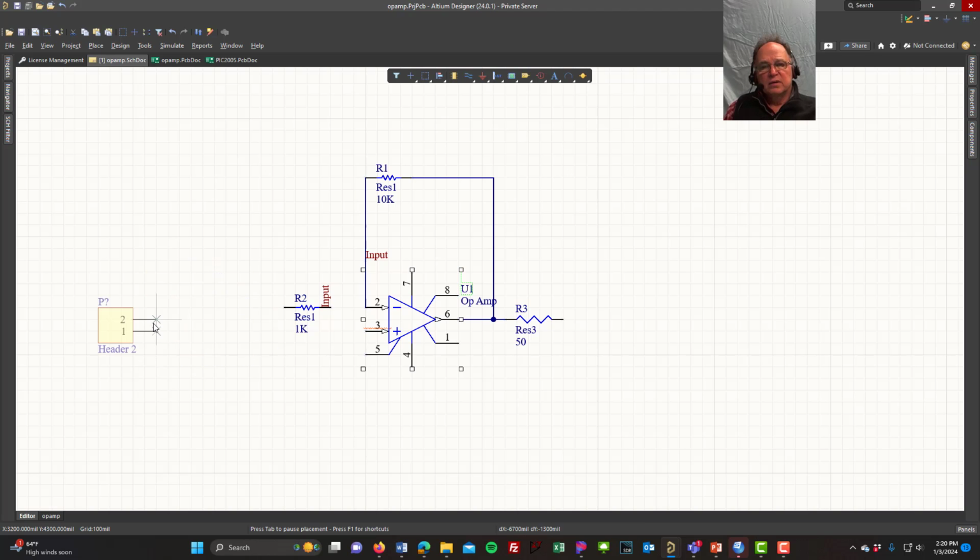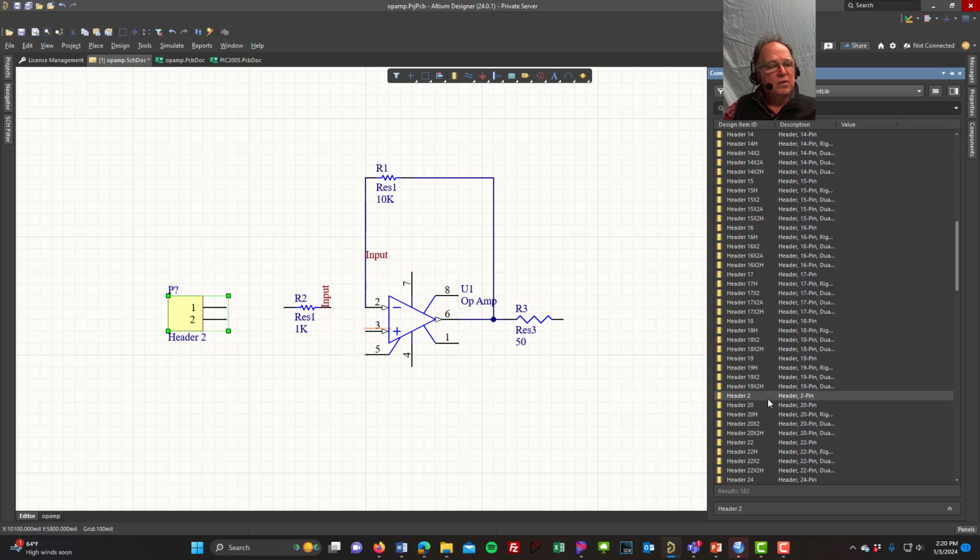I can rotate it. If I want my input to be on pin 1 and I connect it this way, then the ground is going to be on the top. I don't like that. I want to come in on pin 1 and have pin 2 ground, but I want it to line up perfectly, so I'm going to mirror my device by hitting the X key. Now I can come over here and place that. I'm going to right click to stop placing, go back to components.